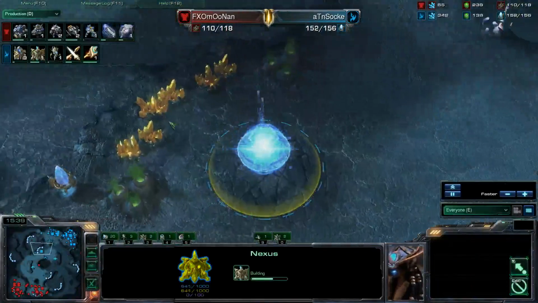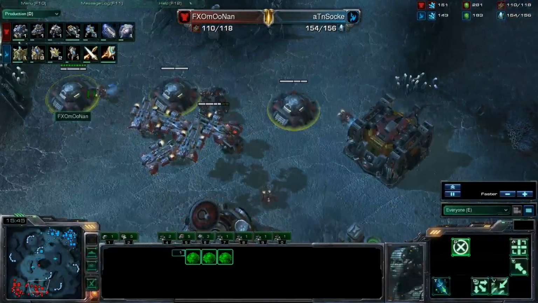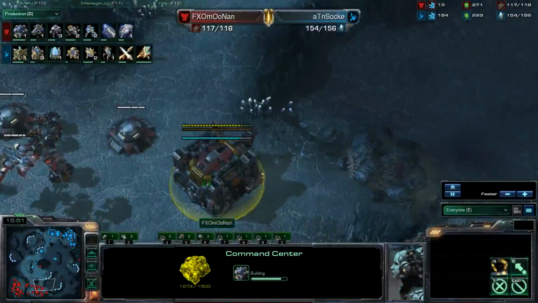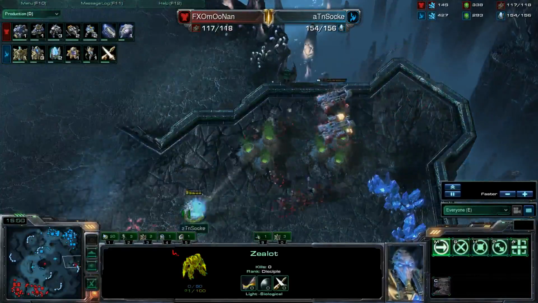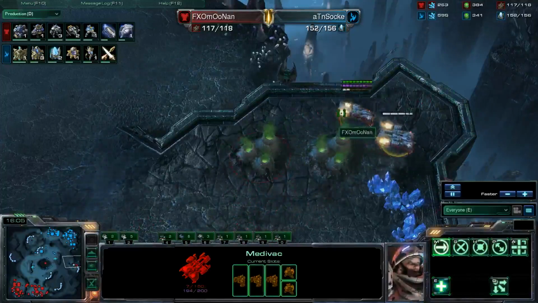aTnSocke picking up his 3rd expansion at the gold. A couple more medevacs loaded up, and these bunkers loaded as well. And a command center coming out for Moonan. These units coming out here are going to pick off the Zealot. He's not going to get away. Does stim all the units, but not a big deal when you have 2 medevacs that are nearly full energy.